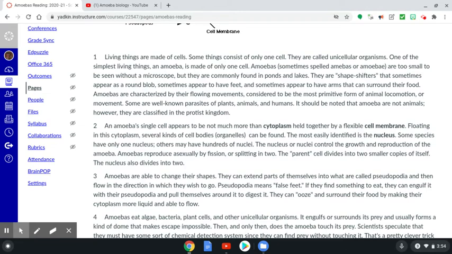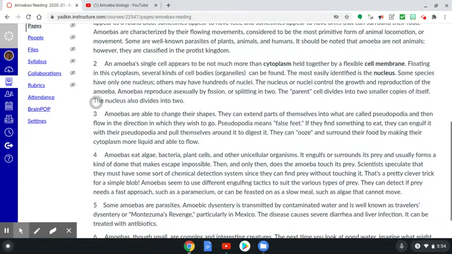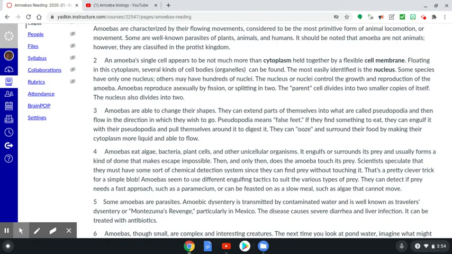They're called shapeshifters because they can change their shape, both for movement and to help catch their food or trap their prey. They are protists. They're single cell. Their cytoplasm is a jelly-like substance that organelles float around in. They have a cell membrane, like an outside layer that keeps everything contained.